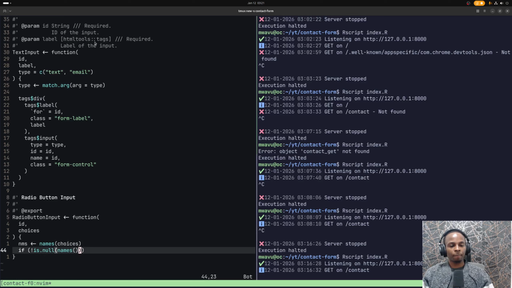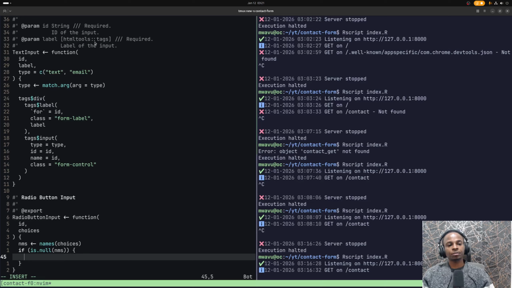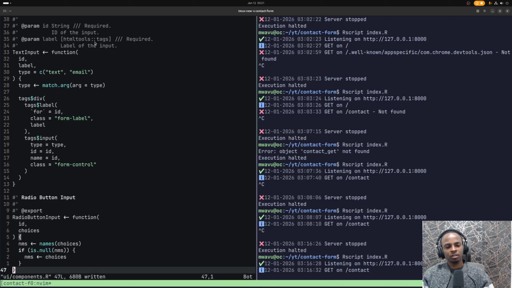right? And then here we just say if is null, then what I want to do here is names will be the same as the choice. Okay, am I thinking about this correctly? Let's see. When passing in the choices, I see.